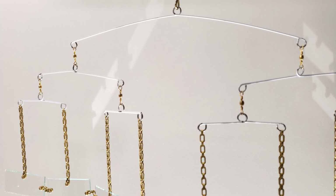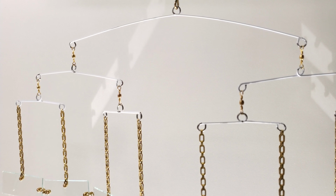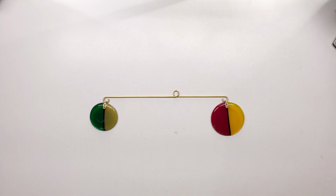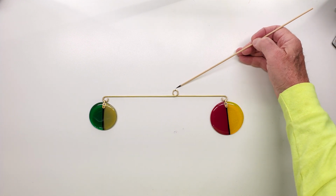But what if you want to use an in-between loop and your pieces all weigh differently? Putting a loop in the middle isn't going to work. I first determined the length of the hanging arm I wanted. In this case, 10 inches from center to center of my end loops. I then added 3.5 inches to that length to account for the loops I made. A 7mm diameter loop on each end, and a 10mm diameter loop in between at my balance point.